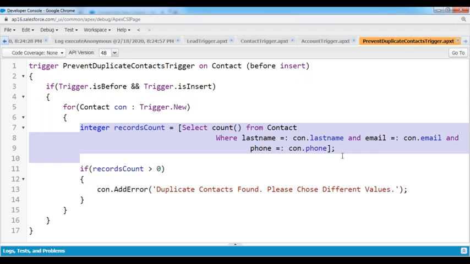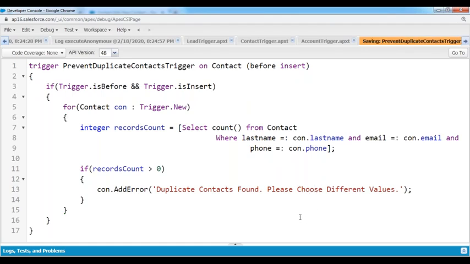I've given the clue to you; in the extension controller we have used this condition. Done? So let me test this functionality here.